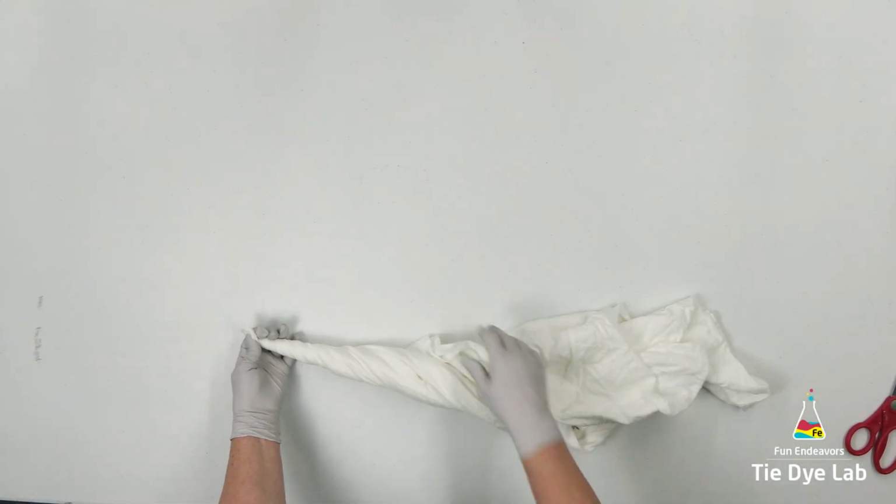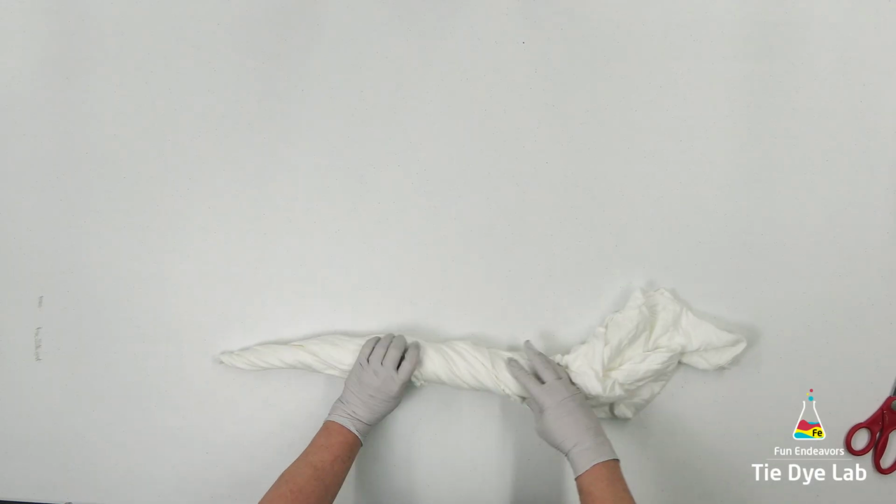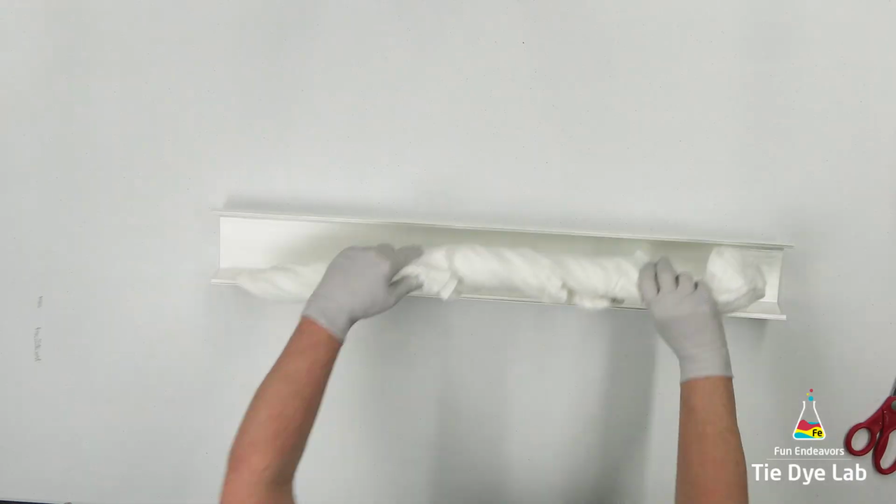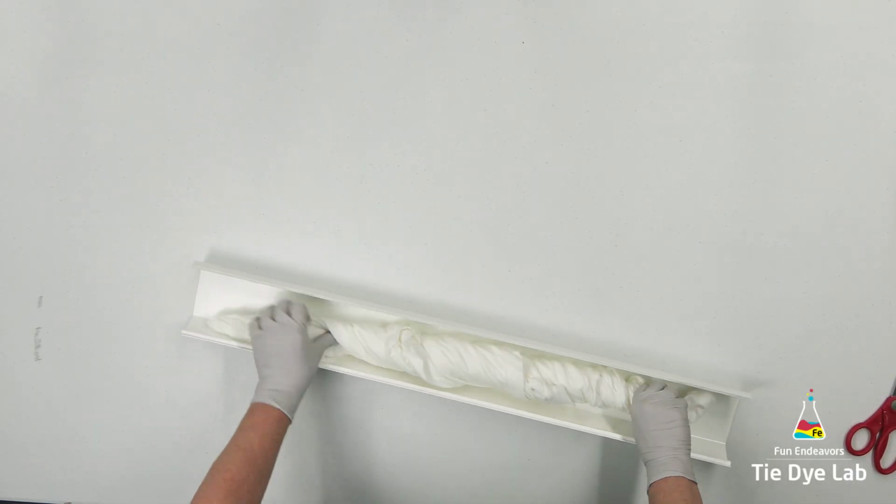So I'm going to grab the shirt just a little bit below the armpit of the shirt, lift the shirt up off the table, and I'm going to start to twist it. I think these incline twists are a great design to see all the color splits in a new dye color.